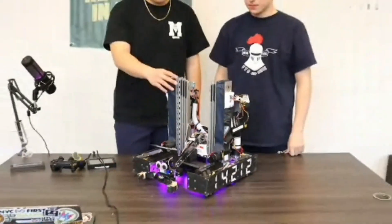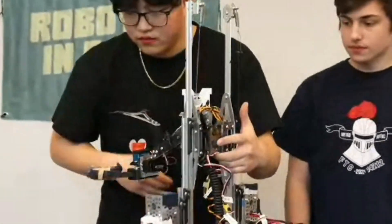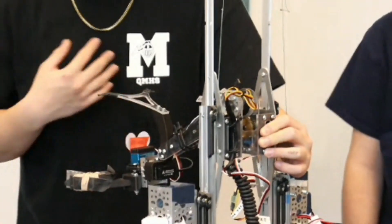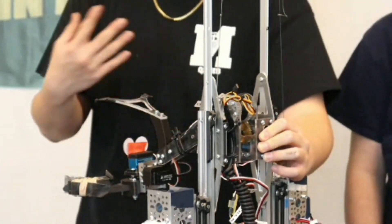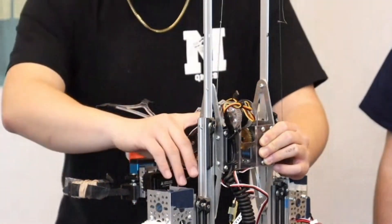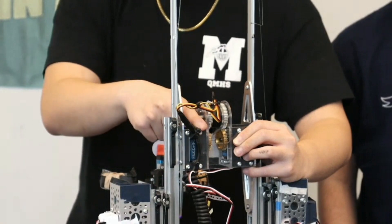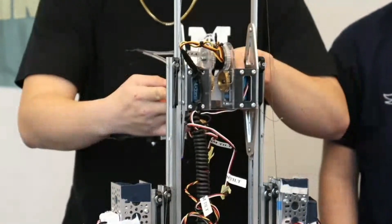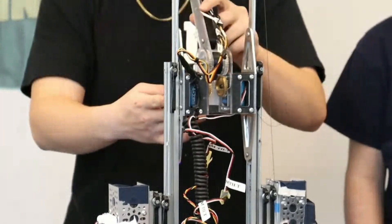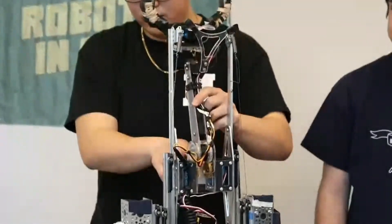How are you driving the arm? It looks like you have some sort of gear train going on. Our team's model has always been: have as simple a robot as possible, but have it perform at peak capability. Originally we had a very simple design — single slide, single claw — but we wanted to push the limit. So we built a custom pivot assembly using a combination of CNC aluminum, polycarbonate, and 3D prints. We hold two servos in there, and instead of direct drive, we geared it down to a 0.8 ratio so if it ever gets caught, it's going through the gears instead of straining the servo immediately.